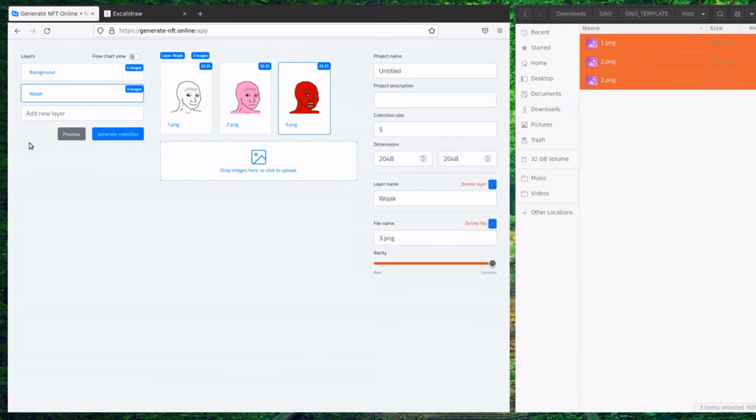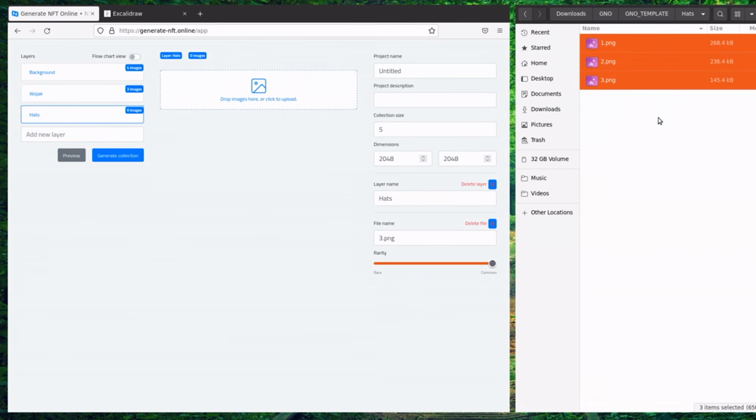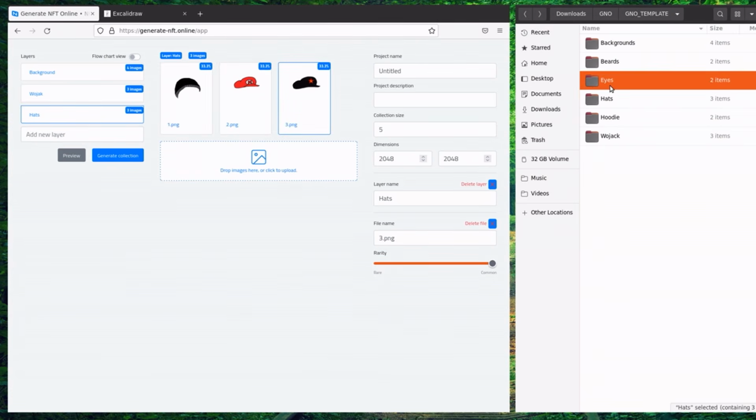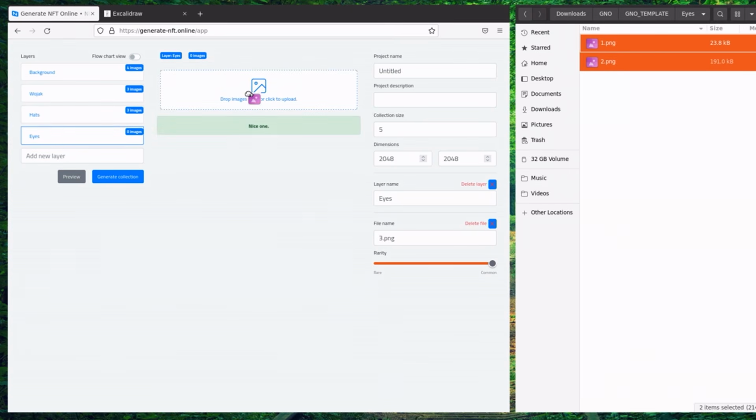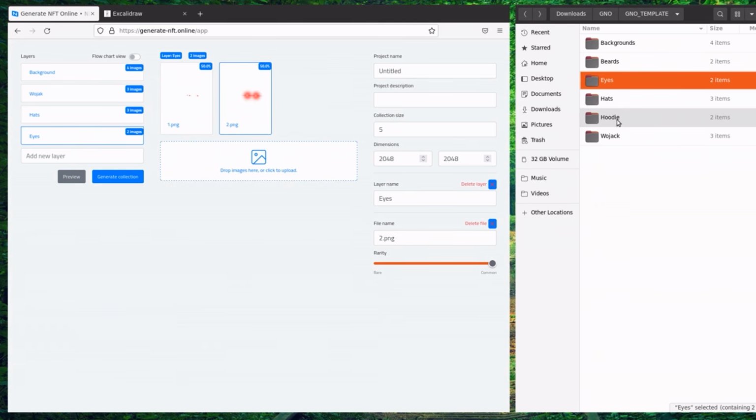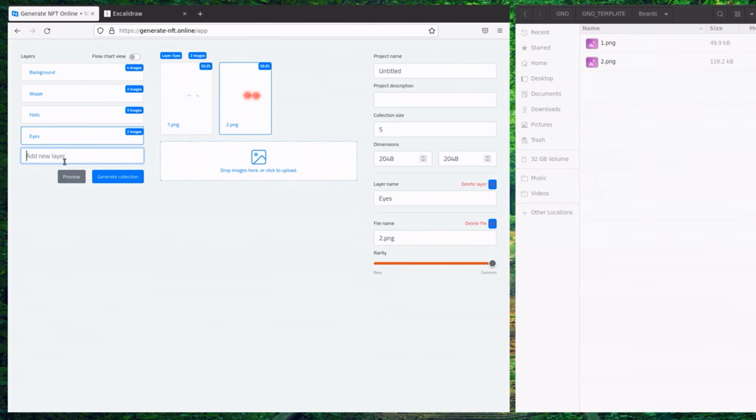We're going to add our hats. I want to add some eyes. Going to add some beards here.